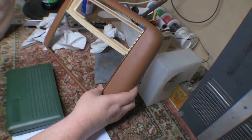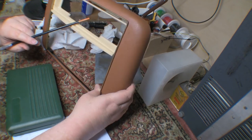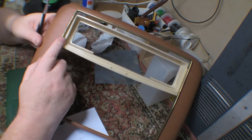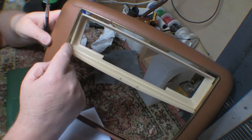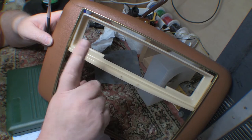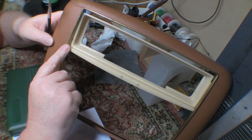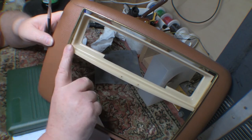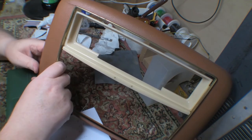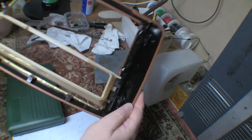So the other thing I've noticed is this plastic piece has actually shrunk. Because, I don't know if I can show you on the camera, but this edge here is definitely too far out. So this is too narrow for the gap. And this was quite common in plastics made in the 50s. For instance, things like guitar pick guards made of similar types of materials in the 50s, famous for shrinking and causing all sorts of damage. This one doesn't appear to have done any more damage, at least I hope.